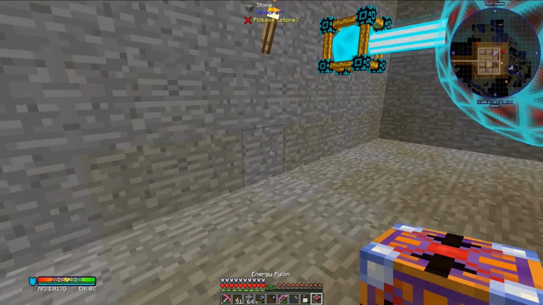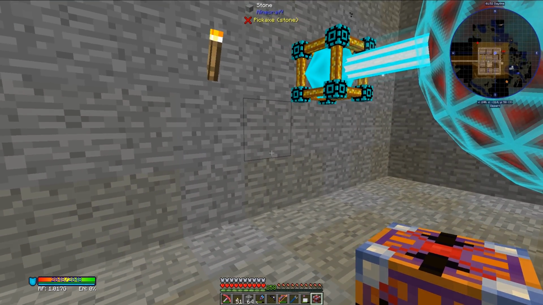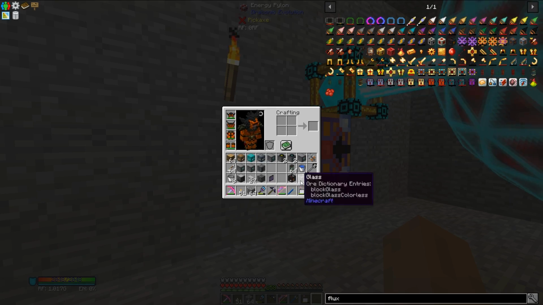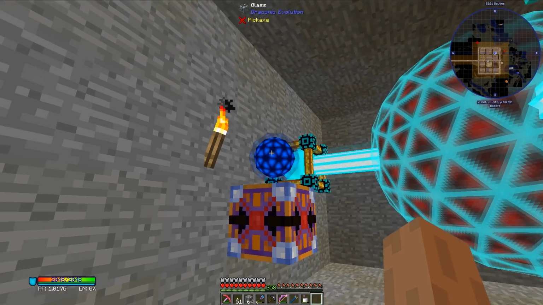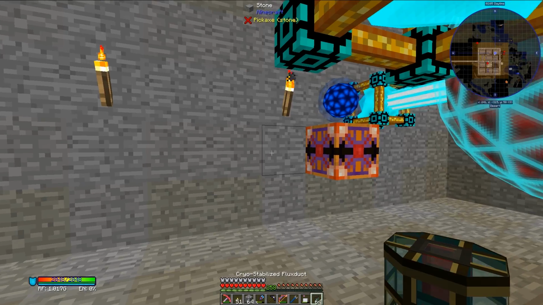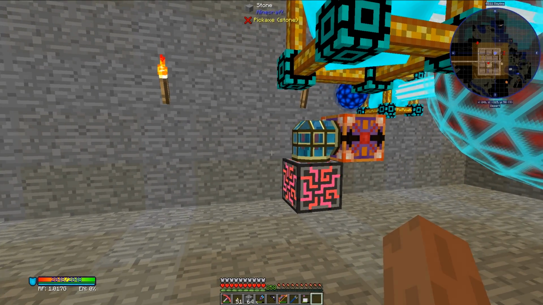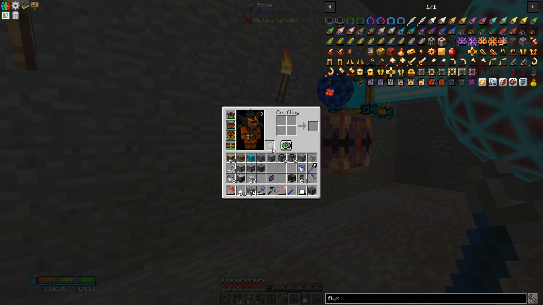Okay, so let's put this over here somewhere. I wonder if this will connect. If I do it like so, it will. Okay, is that connected to the right one though? I don't know. So I think how we're going to set this up. No, I don't want that. My bad. I want this flux gate.